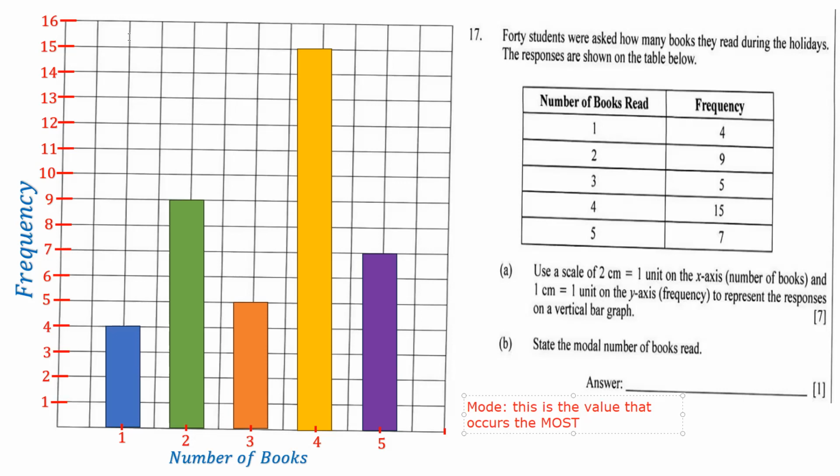What do you think the modal number of books read is going to be? Put your answer inside the chat. I only see 7 persons who've placed their answer inside the chat. I need the rest of you to answer for me. What do you think the modal number of books read is going to be? Again, put your answer inside the chat.